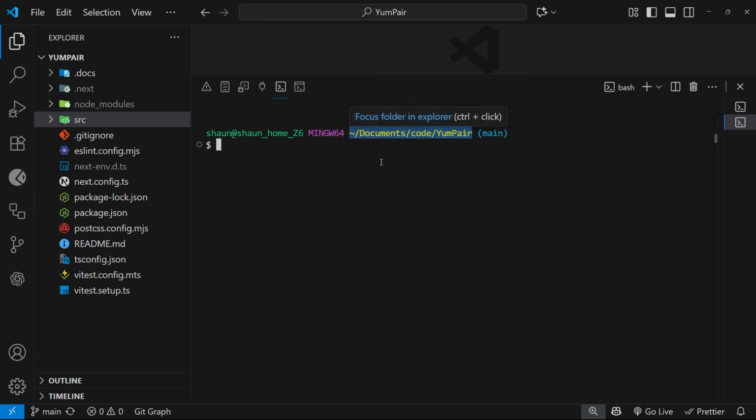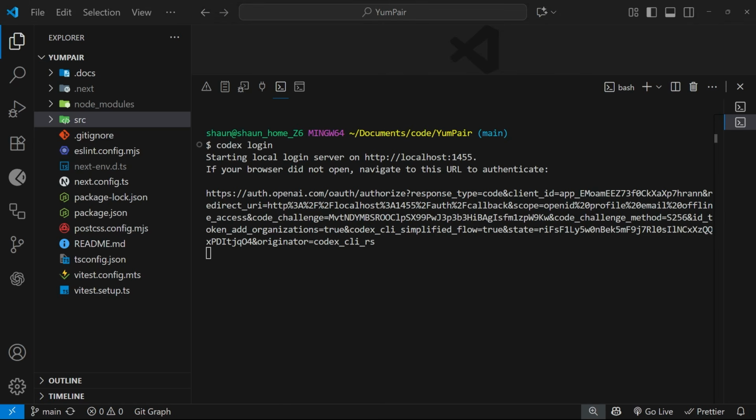The important part is that you navigate to the correct working directory, to the root of your project folder, within the terminal. Once you're there, the first thing we need to do is log in to the Codex CLI, which we can do by running the command codex login. When you run that, it's going to open up a browser and ask you to authenticate using your ChatGPT account, which I'm currently doing off screen. But when you've done that, you should eventually see a little success message in the terminal which says you're now logged in.